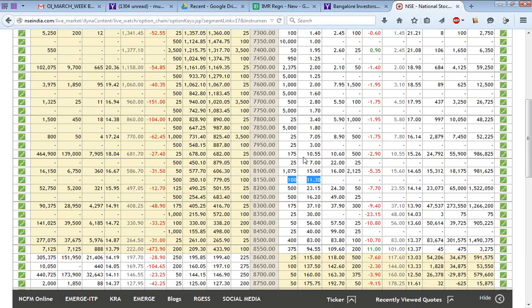This doesn't make sense. Look at this: 3 rupees, but above and below is 7 and 10. Look at this: somebody is willing to buy 5,000 quantity at 1 rupee 80 paisa, but below you see 3.40, above 7. How can this make sense? It might be a lottery for all you know. These are lottery tickets. You can't make money in the long term like this, I know. But just to have some fun and do some drama on Monday morning, you could go look at this. At least look and learn, if not buy.